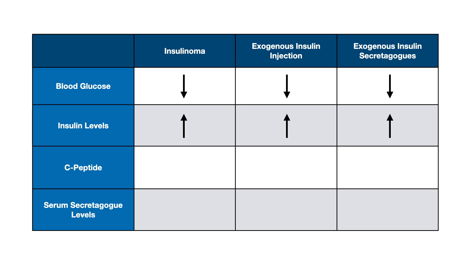It's really the C-peptide row that will help you get the diagnosis. In an insulinoma, where there is increased endogenous insulin production, C-peptide will be increased or normal. This should make sense given the physiology — if somebody's making insulin, C-peptide gets produced alongside it. On your exam it'll generally be increased; if the test writer is a jerk, they'll make it normal. But normal or increased C-peptide points to something happening endogenously.